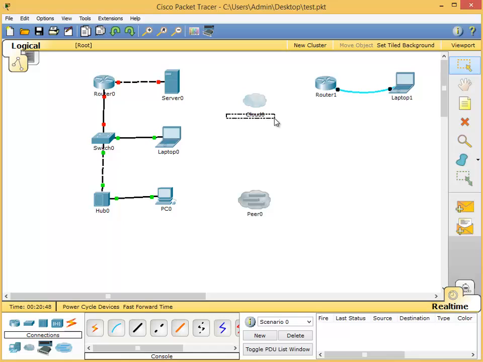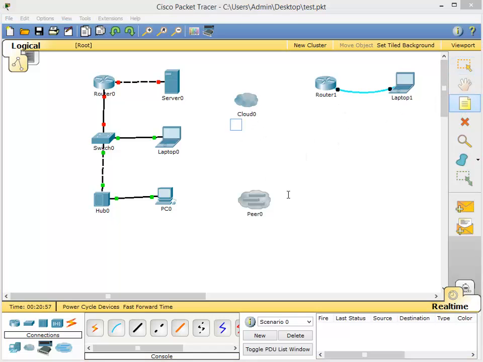The name, I can't change it. You see, it says here cloud, and I can't change it at the moment from this window. If I want to name it something else, I can click Note here and then say maybe Frame Relay. Now, Frame Relay, the name that we just added, we can move it around. So I can put it right here in the middle. These ones, you can't take them off from this window. There's another place where you can actually hide them so they don't show.